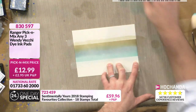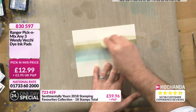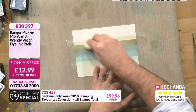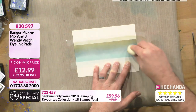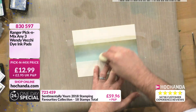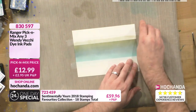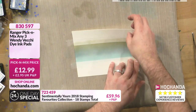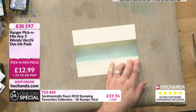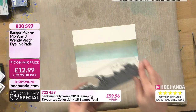And then we're going to take the blue, and I'm going to go over the whole thing. Oh, I love these ink pads. Yeah, they're incredible. I am a bit of an ink pad fan, so let's just soften that down there as well. There you go. Lovely. And now I'm going to take that off. It's a great technique, this, to build a frame. I'm going to leave the bottom one on. And we're going to stamp the Dragonfly Retreat.